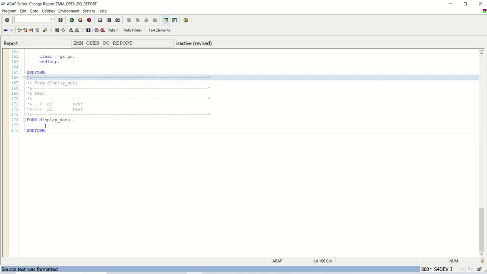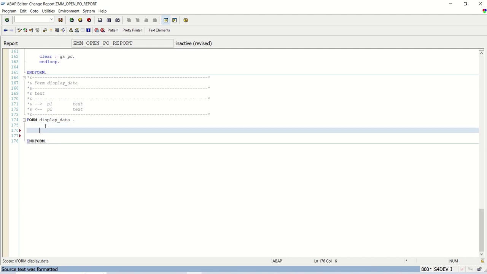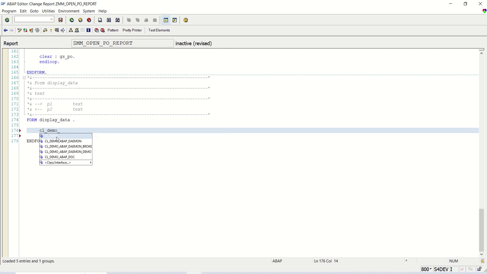Finally, I will display the output in the ALV format. But as of now, this particular syntax will work only in S/4HANA. So I will display using CL_DEMO_OUTPUT=>display_data GT_PO.